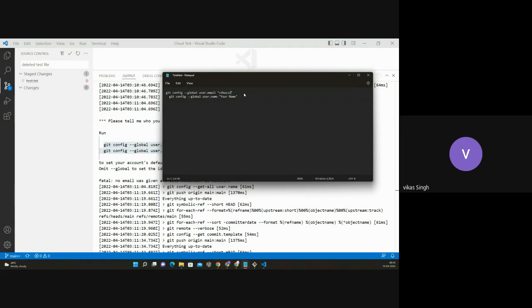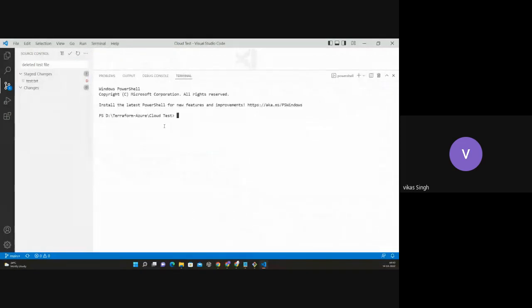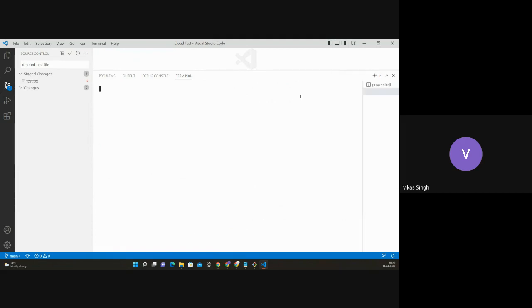This is nothing but your DevOps user ID and password, right? So I guess our global username is also the email ID only. We have not made any changes. Let's do that. And where will we run this? We will run this in a terminal, right? This terminal. We go to new terminal, paste. Okay, bash.